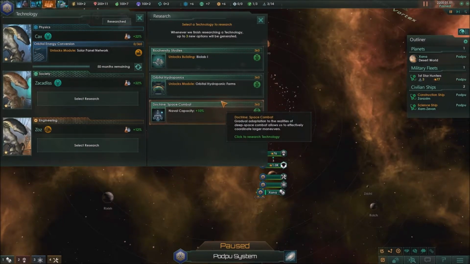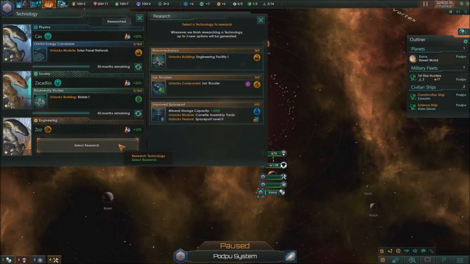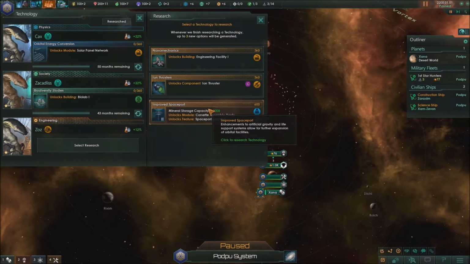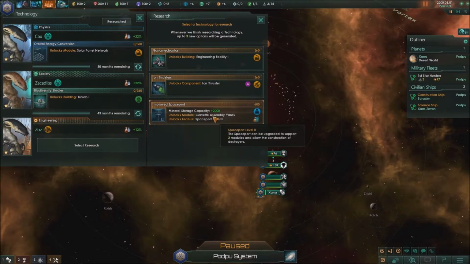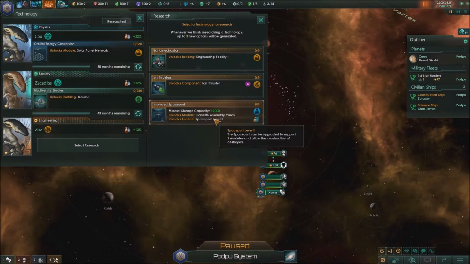Of the three of them, I think that's going to be the most useful at the moment, the Biolab. And what have we got? So we've got an improved spaceport. So this would unlock the modular Corvette assembly yards. So this would basically make building the first tier of warships cheaper. So they build quicker and they're 10% cheaper. And it also lets the spaceport be upgraded to level 2.